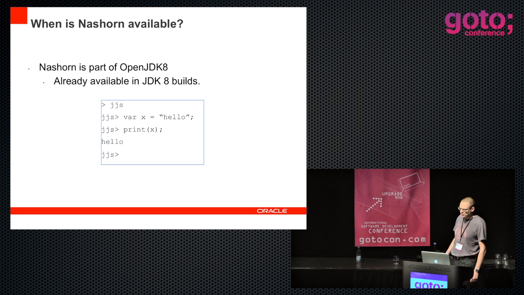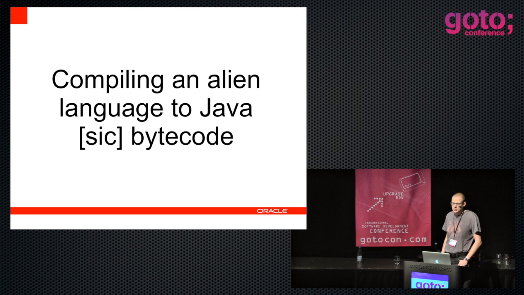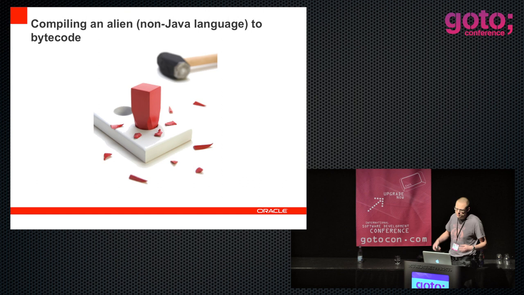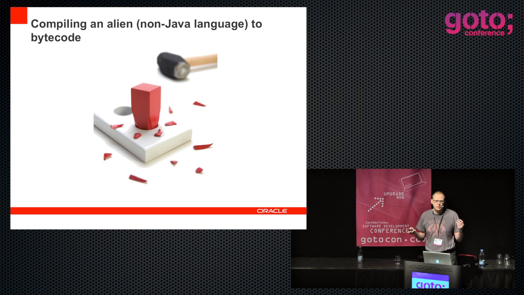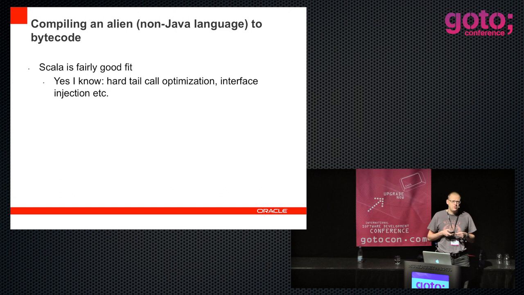Today we're here for the technologies involved in compiling an alien language to Java bytecode. And as Brian said, there's an abstraction layer, this layer of indirection, which invokedynamic gives us. Bytecode itself is a layer of indirection. It usually looks like this when you try to get something that's not Java to work on the virtual machine. I mean, you can usually do it, it's Turing complete, but it's really hard to get the exact semantics right. JavaScript doesn't fit extremely well into the mold of Java bytecode. Scala fits better into Java bytecode, but it's not pain-free. There are things like tail call optimizations, interface injection, traits, etc., that don't exist in the virtual machine.